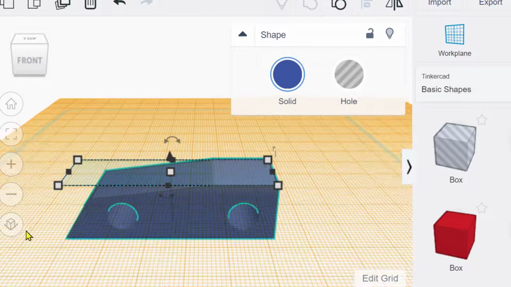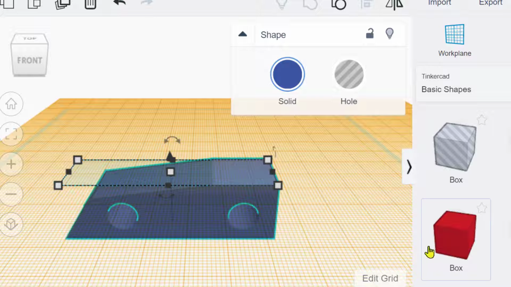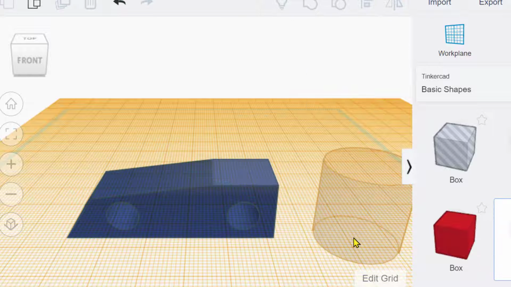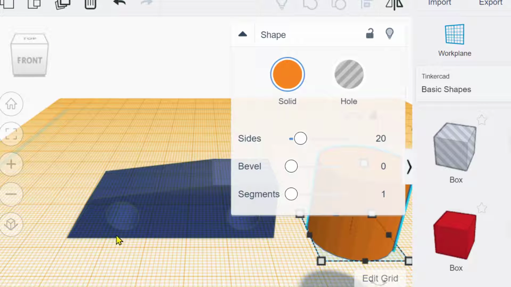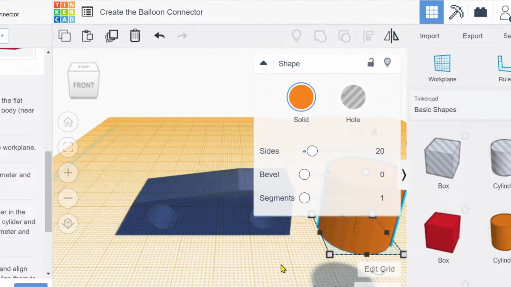And then it says to drag a cylinder to this work plane. So we're going to grab a cylinder, drag the cylinder, and it says to make it 20 millimeters in diameter and 10 tall.